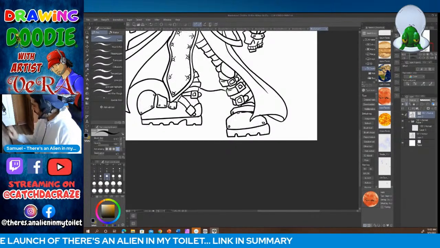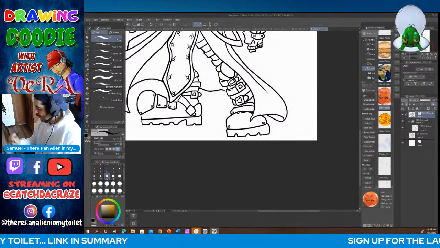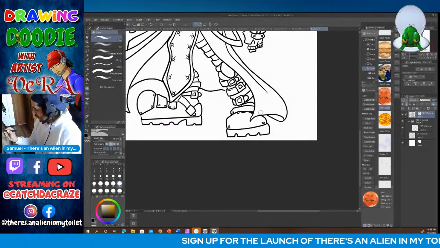All right, let's get rid of the pencils for a second so I can see there's openings. Close all those openings. Erase areas that I don't want.